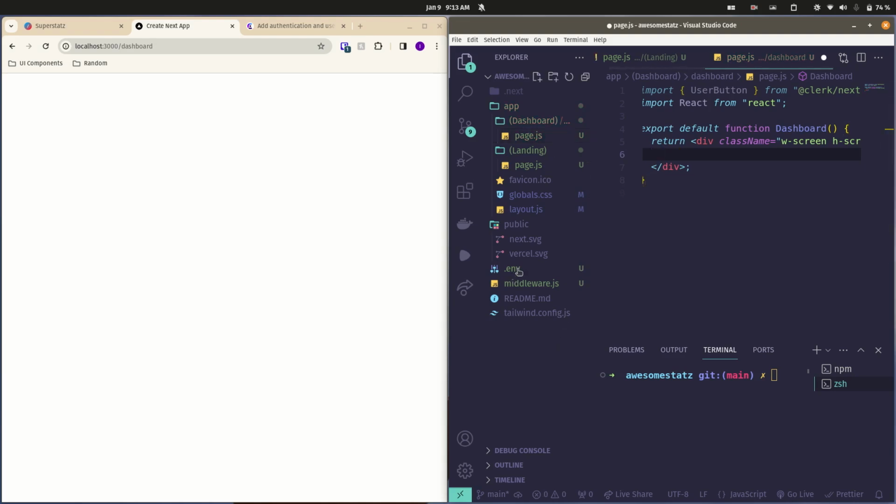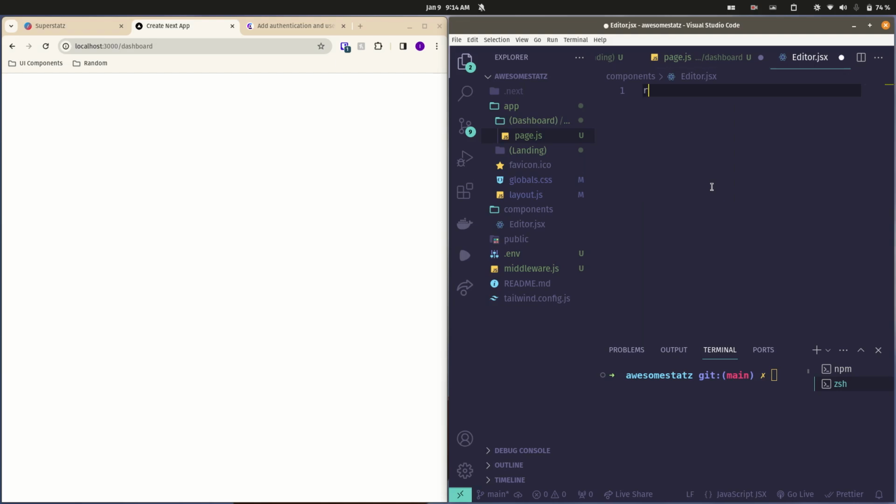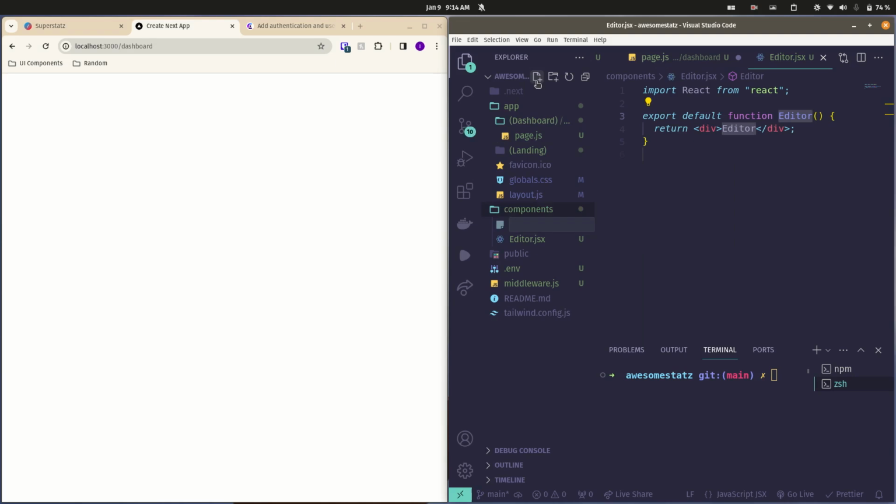First, let's create some components. Let's go here and create a directory called components. I'm quite used to using shadcn now, so that's a problem with me, but no worries. Let's see the editor. This is our editor. Here again, let's build the navbar.